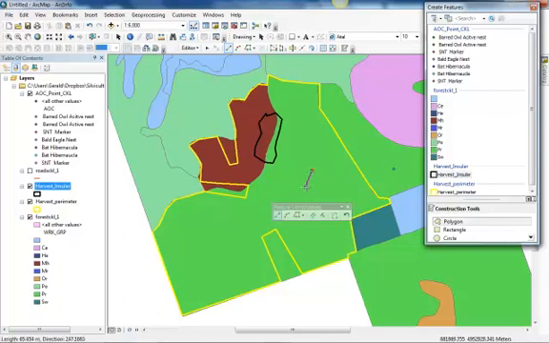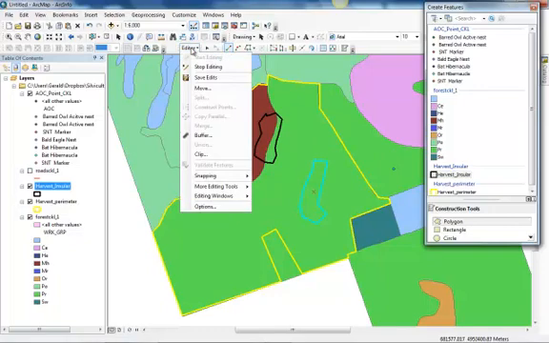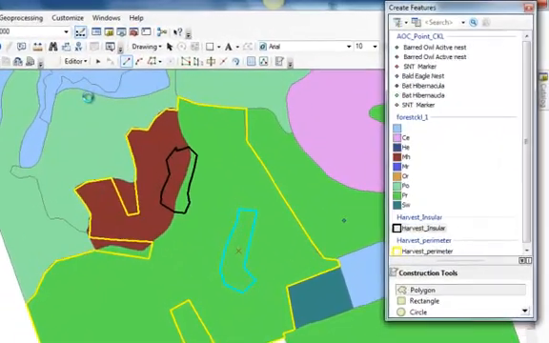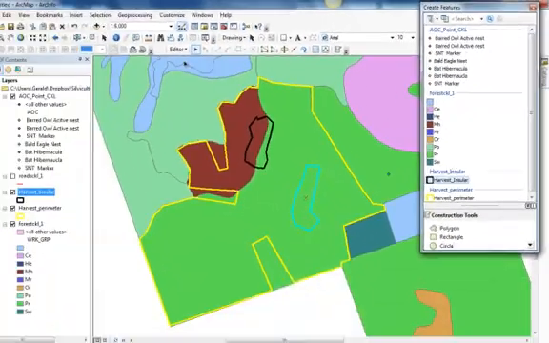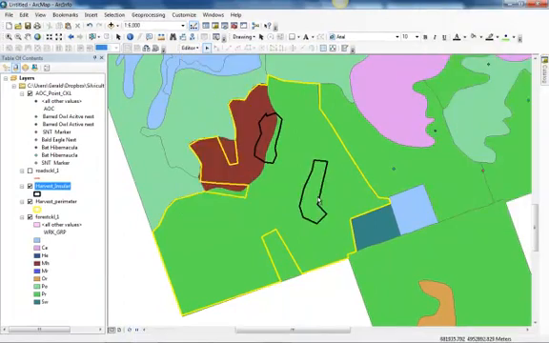So I could be going like this. Right, and there's the other one. And then I can go to save edits and stop editing, and there's my next one on this layer, right?